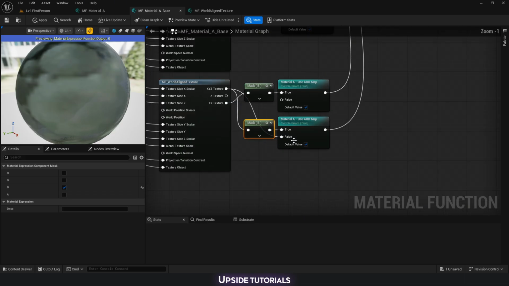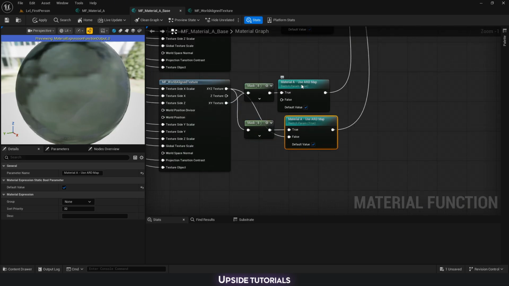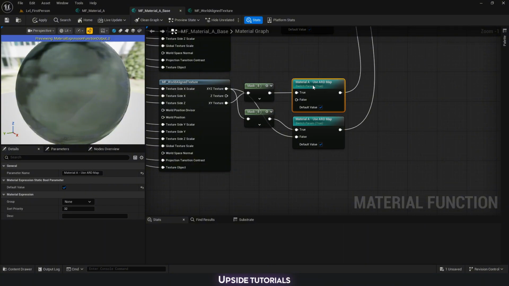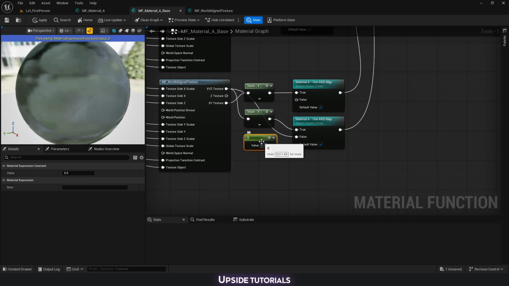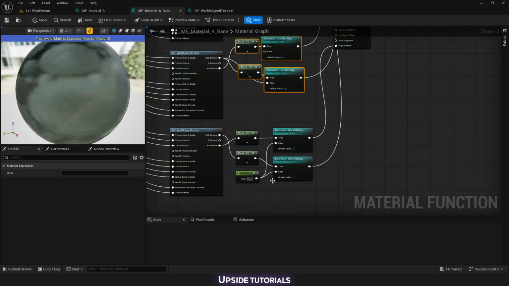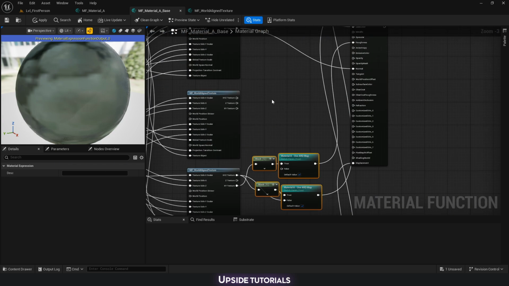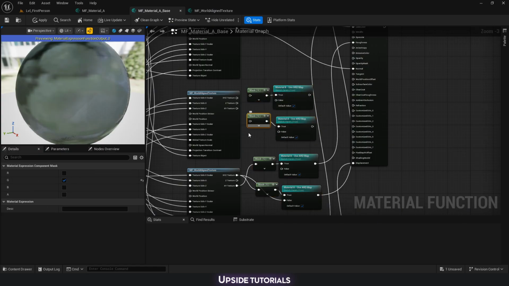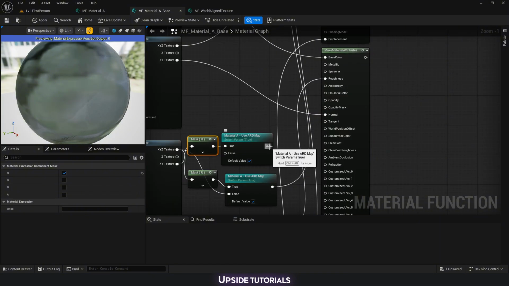Here on the displacement, we want to change one thing, because we don't want to take a different value. So we need to create a scalar, and we are just going to hook the false into here like that. And then we are copy pasting same logic for our ambient occlusion. But this time for the ambient occlusion, we are using the red channel, ambient.